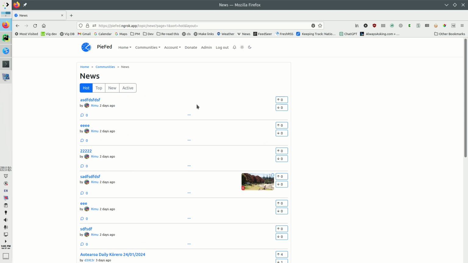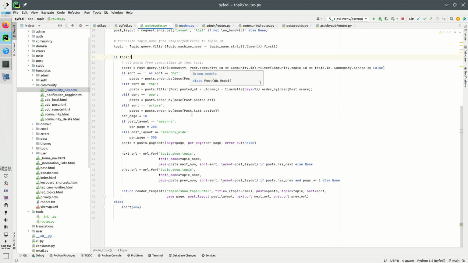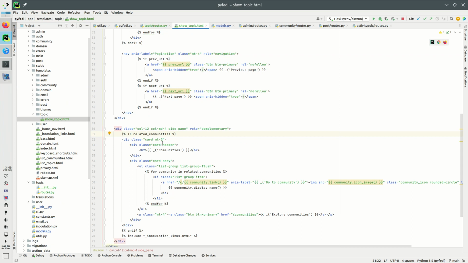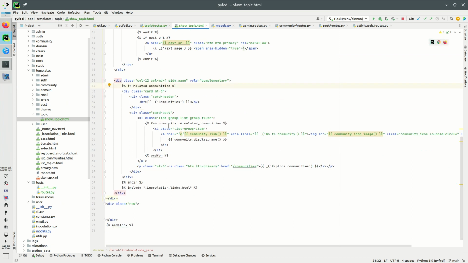The other thing is, I wanted to show these related communities on the right hand side. Now, because I haven't gotten any topic, right, so on the right hand side we want to have a list of the communities under that topic. So I'm just going to rename that variable.